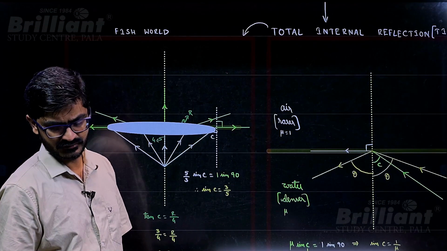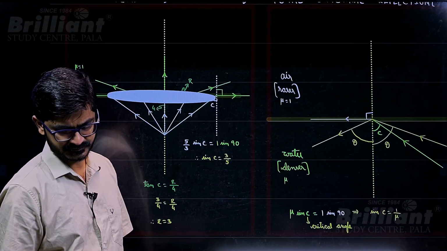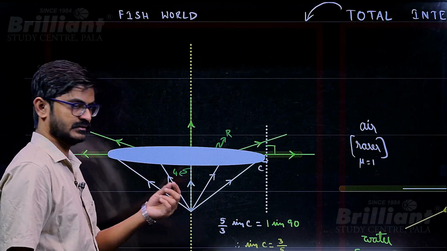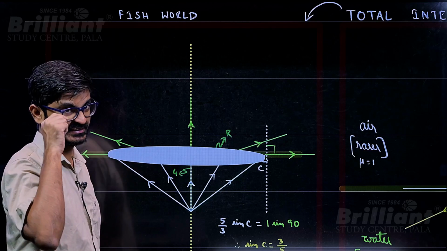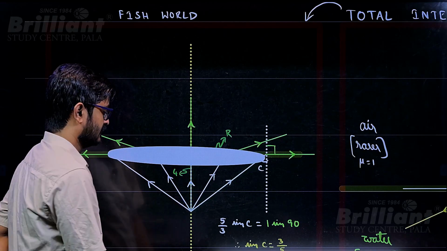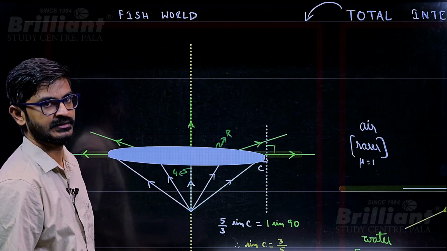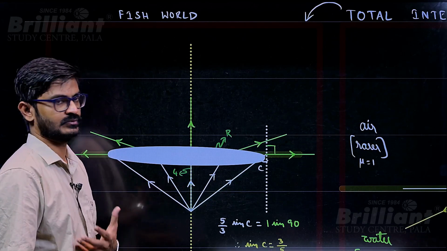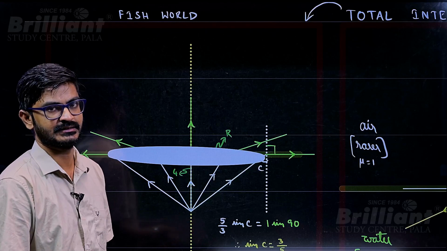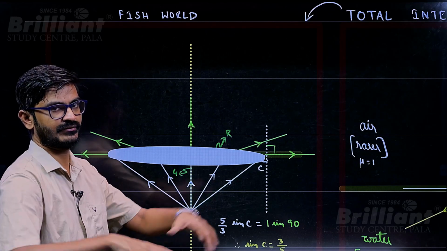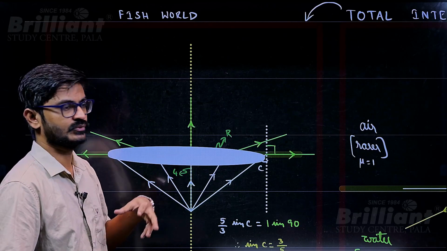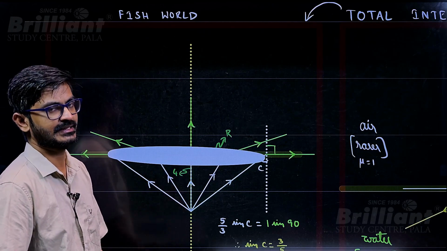Now from here we will go with one very common question. It goes like this: there is a coin, and you can take its size as a point size. If there is a coin in the water and you want to hide it, what is the minimum radius of the disc you will be putting? Obviously, if you cover the entire water, no one can see it, but we don't want to cover that much area, we need to cover as little area as possible.